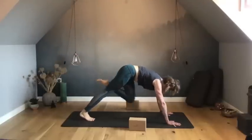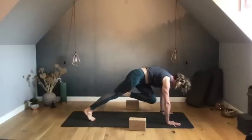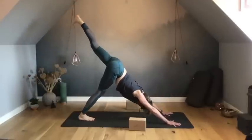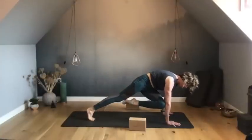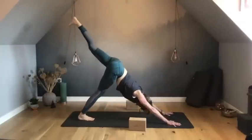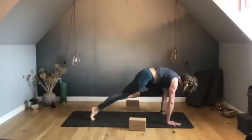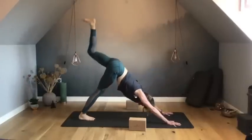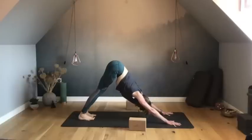Left side, inhale, left leg to the sky. Exhale, left knee to the center. Plank position, shoulders over wrist. Inhale, left leg up. Exhale to the right elbow. Inhale, left leg up. Exhale, left elbow. Inhale, left leg up. Exhale, left foot to the floor.